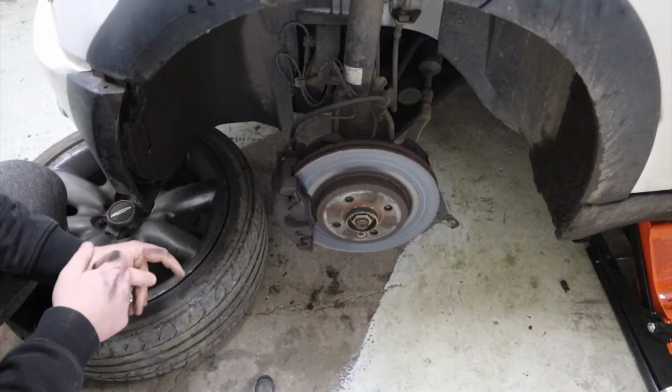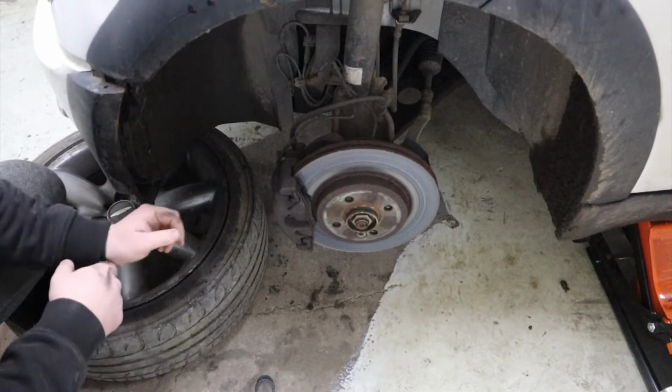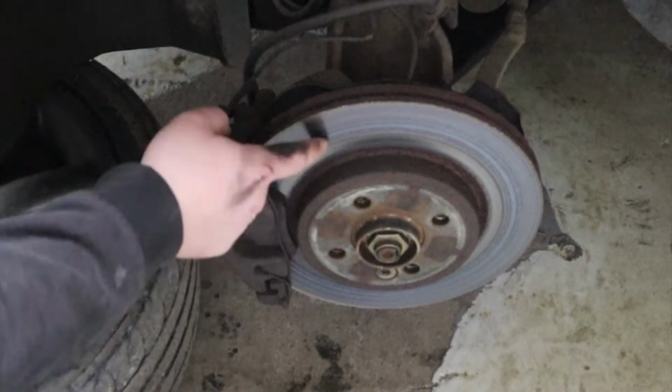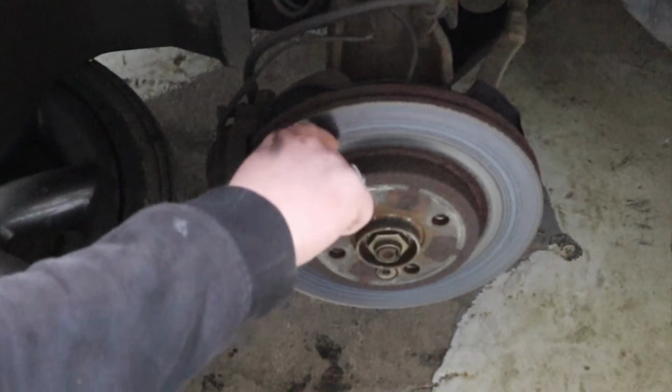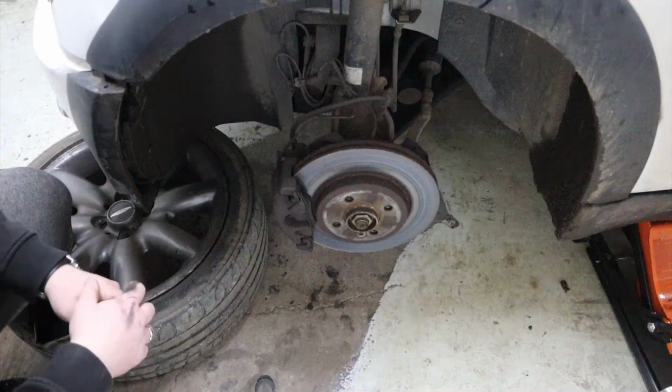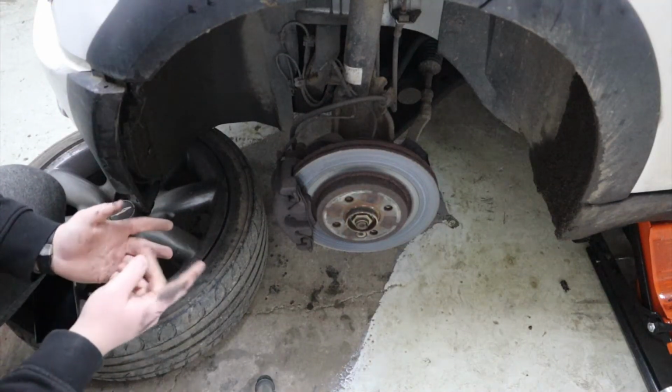Okay, so I've got the front near side wheel off, the passenger side wheel. I don't know how well you'll be able to see that, but the brakes are severely pitted now. Like if you rub your finger across it, you can feel all of these marks. So obviously they're a write-off, but we knew that anyway.